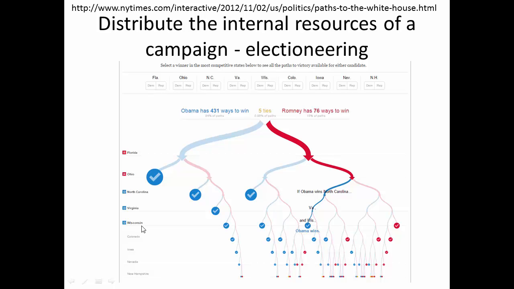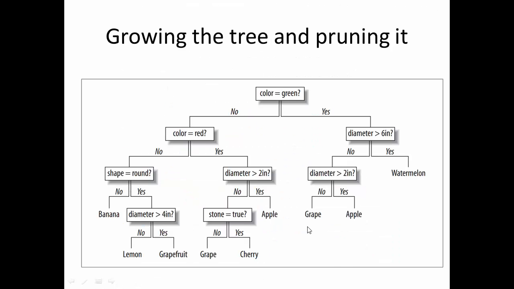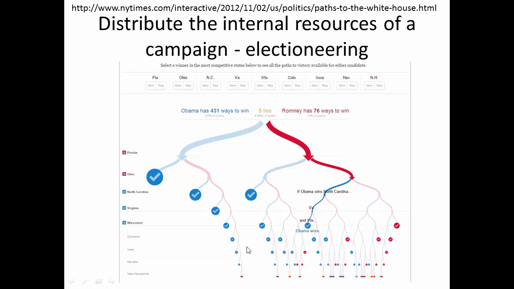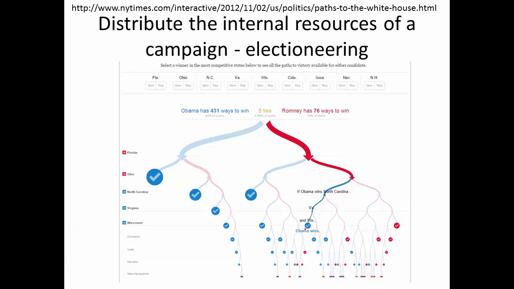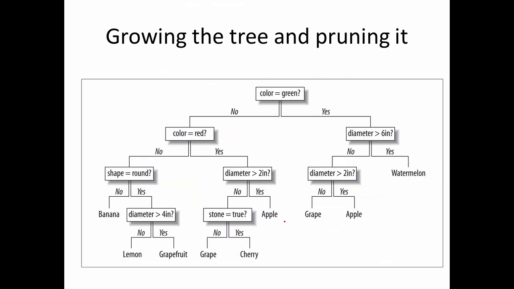And what's been activated on this tree is this particular point here, which essentially gives us the option that Obama wins due to the fact that Romney wins Florida and Ohio, and then Obama wins North Carolina, Virginia, and Wisconsin, and altogether this guarantees that Obama wins. So naturally, such decision trees were used in electioneering as well.